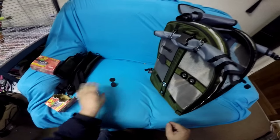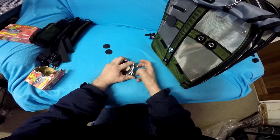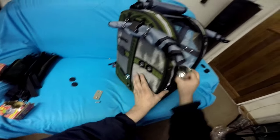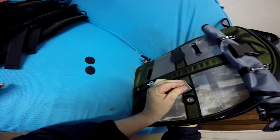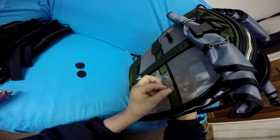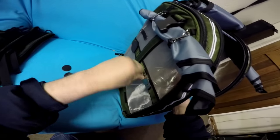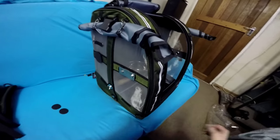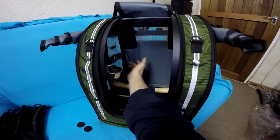Then you remove those two, and here you've got two screws. There you are. And that on the inside. There you go. And then this on the outside. Just catch it there. The other one. Catch it. And you can just tighten it. Okay, use tools to tighten it. I won't say too tight. There you are. Some food and the other water bowl coming through here.